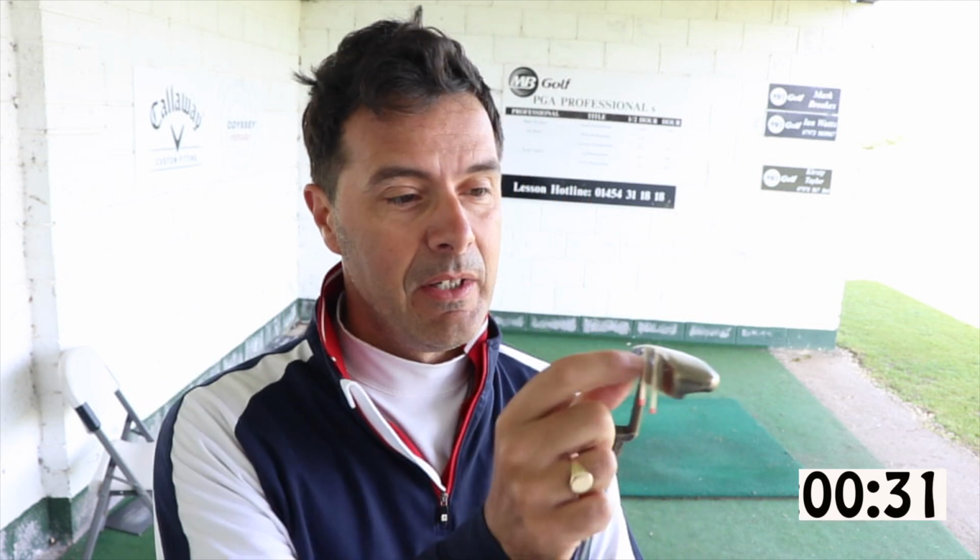So there you have it. That's my favourite putting drill. I suppose it's almost a test as well, because you'll find when you get on the putting green with this, it's amazing how many times you hit one or the other. You give it a try. These are actually quite close together, so it just shows there's just enough room for the strike mark on the ball, so I'm putting okay at the moment.